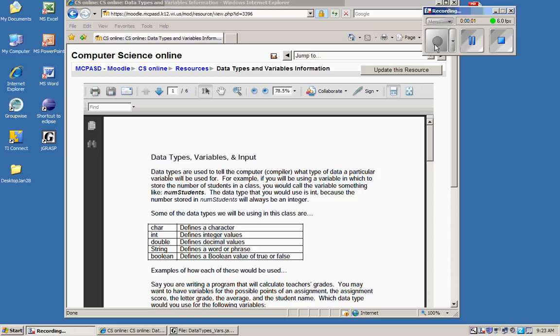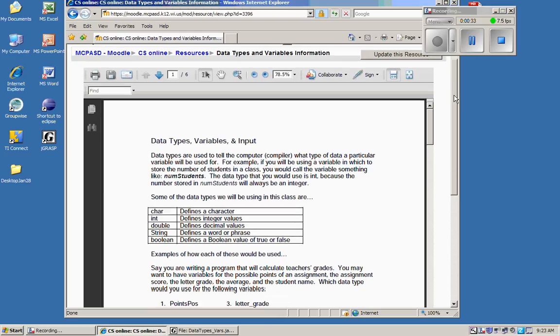Okay, so this unit is on data types, variables, and input. This refers to the stuff that when you write a computer program, you're expecting the user to probably enter something in to be used, and that would be input. For our programs, we're going to start out by just assuming that the user is going to be entering it on the keyboard. So we're going to work with just keyboard input for now. But of course, there's file input and input from other things too.